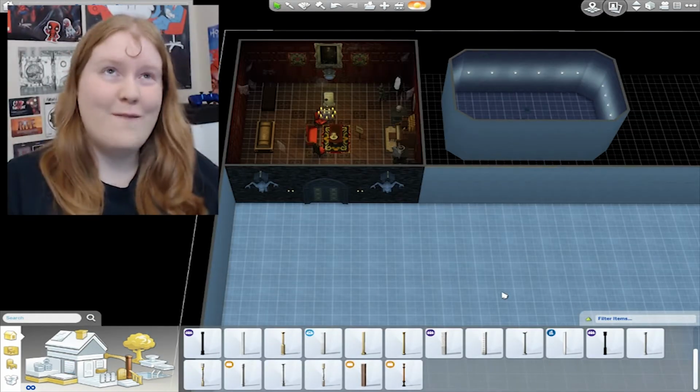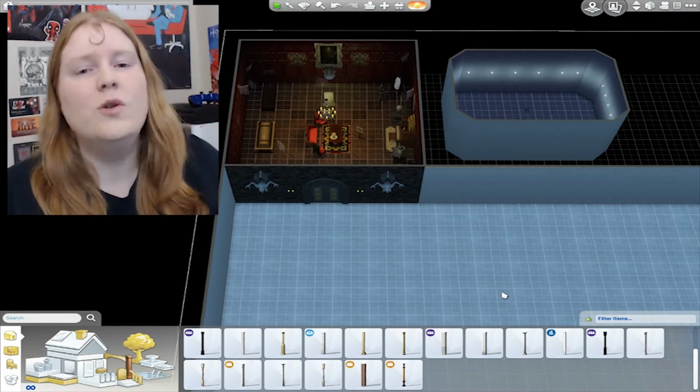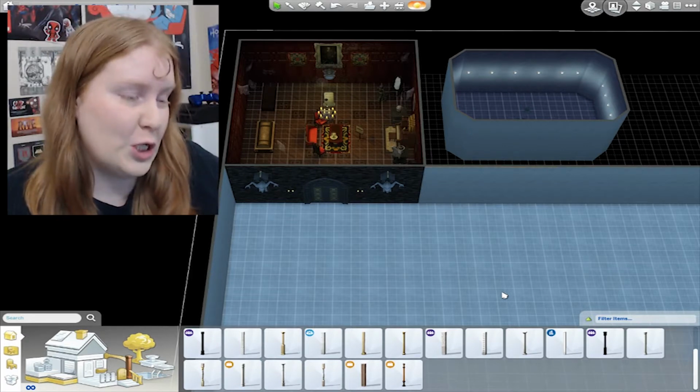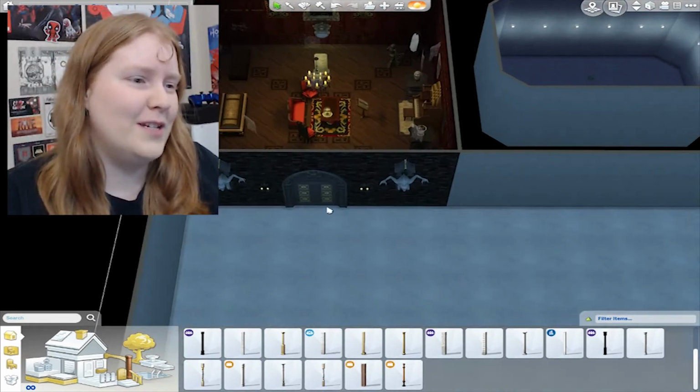Back with our most favoritest part ever, which is the Grand Tour. Oh, and I have to say a huge thank you to Pixelesque for showing me that you can turn off the grids in view mode, which is just G. I didn't know that, so we won't have to see those now.